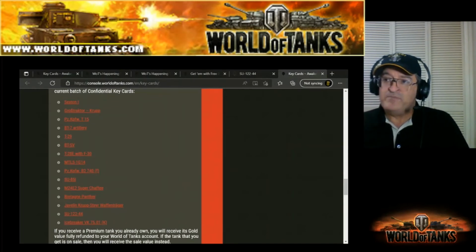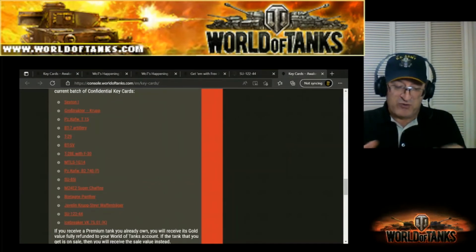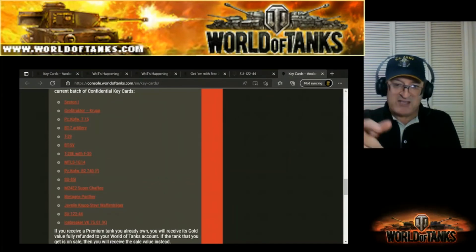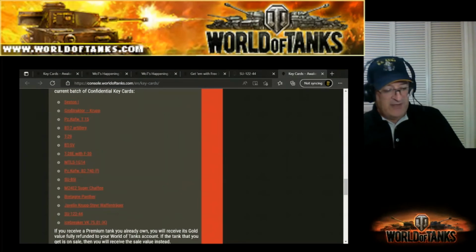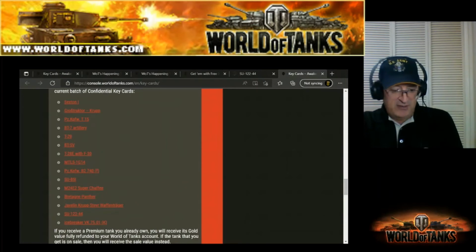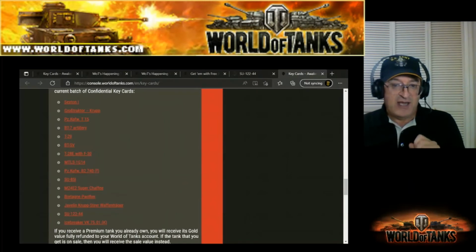Fantastic. So if you say you don't have any cards, or someone with no tanks matching this list bought what I got, and they got the same 5 I got, they would have gotten a BTSV tier 3, T29 tier 3. They would have gotten a Super Chappy tier 6. They would have gotten a refund for the second Super Chappy, which was 2,900, and they would have gotten that Soviet tank destroyer. So they would have gotten 4 tanks and a refund.